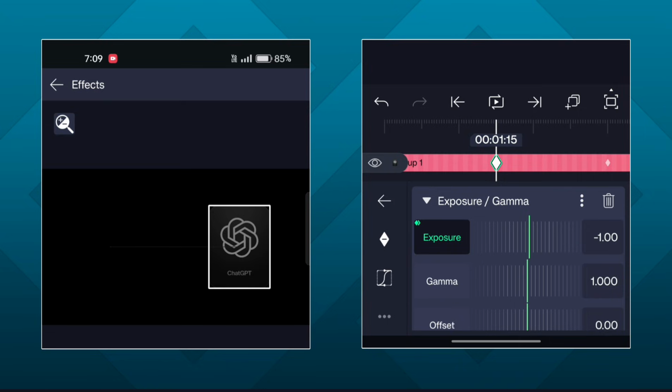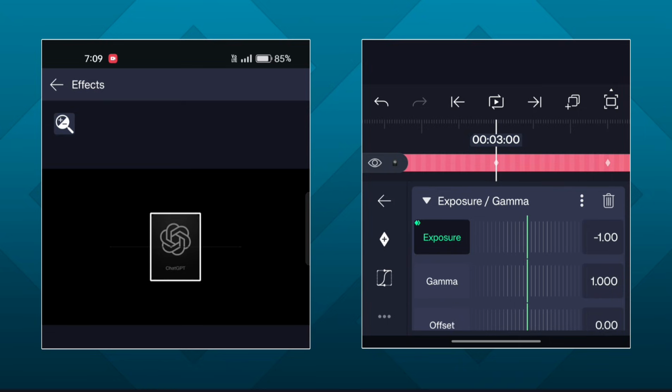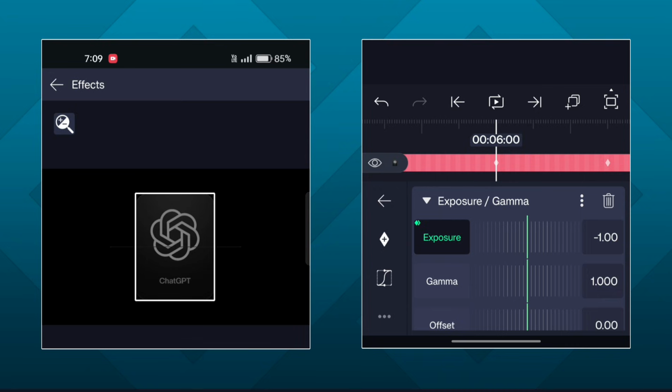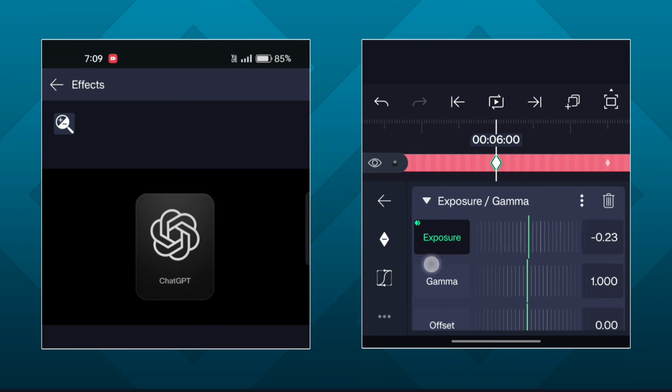Now go to next keyframe and leave the exposure as it is because our group is not in the front. Now go to next keyframe and leave the exposure as it is at this keyframe also. Now go to next keyframe and now increase the exposure because now our group is in the front and center.